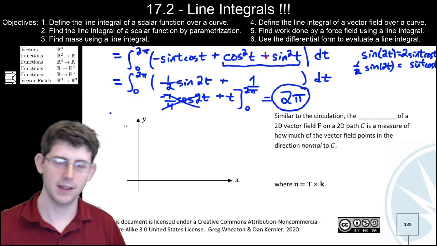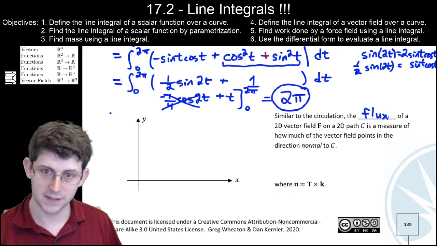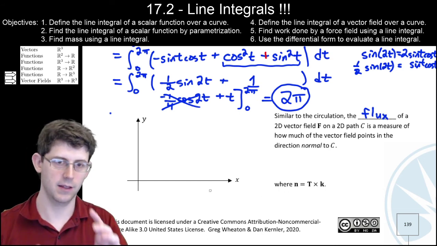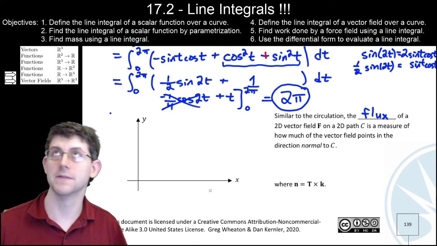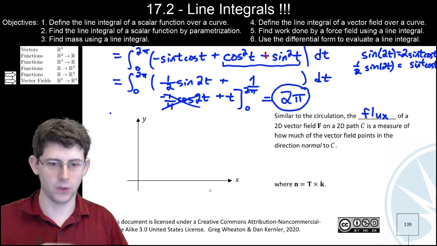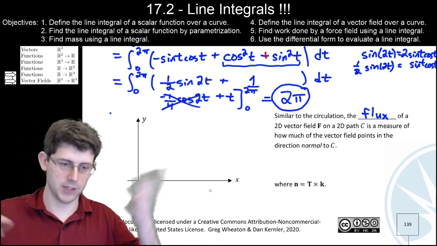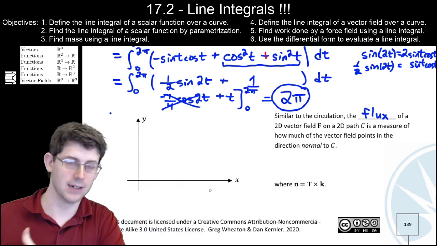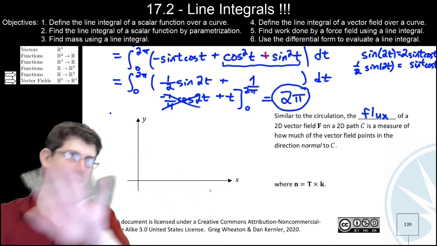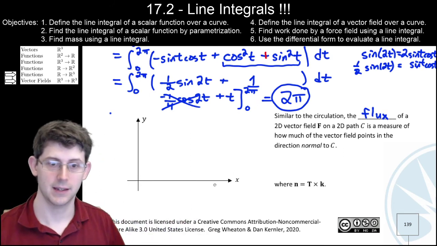But anyway, the other thing we can do is we can find the flux of a vector field through a boundary. This would be kind of like if you had a doorway, like an opening, an open door, and you wanted to say, well, sure, there's wind everywhere. Is the wind blowing air through my door? Or is it just going parallel to the door? Is there any flux of the air through the door?